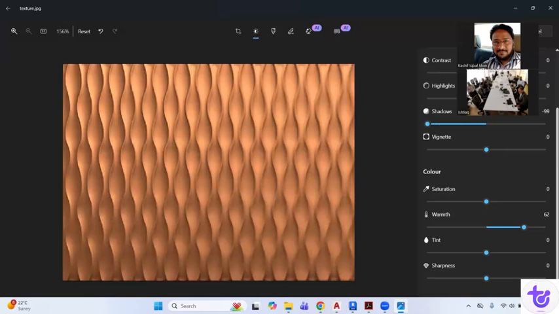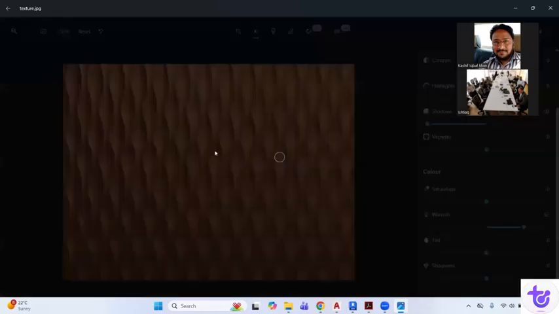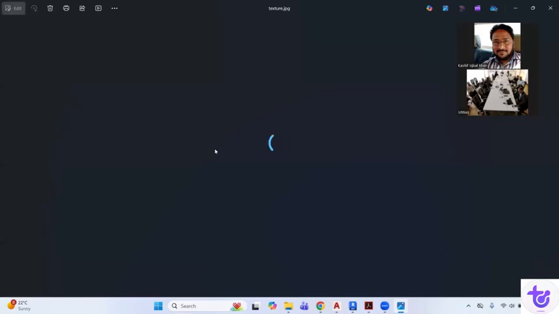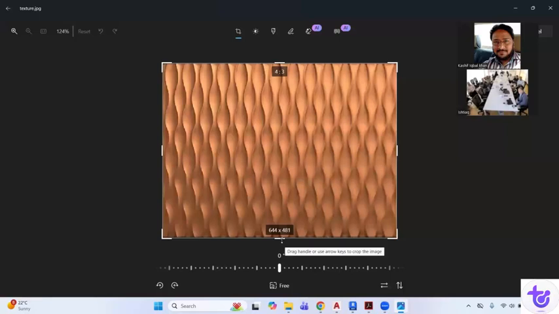For example, I'm going to save this with some changes and then crop it a little bit vertically, because there is a darker strip at the bottom.